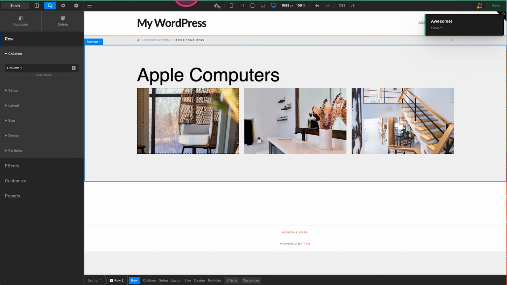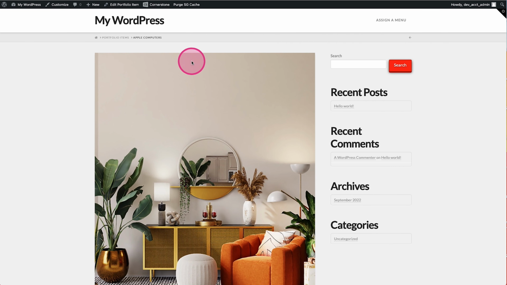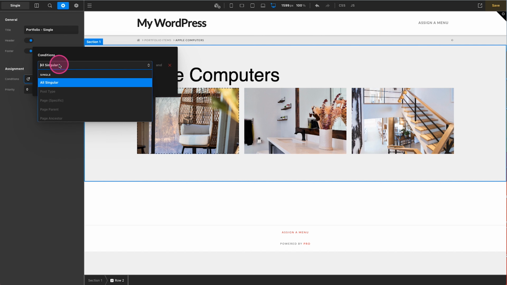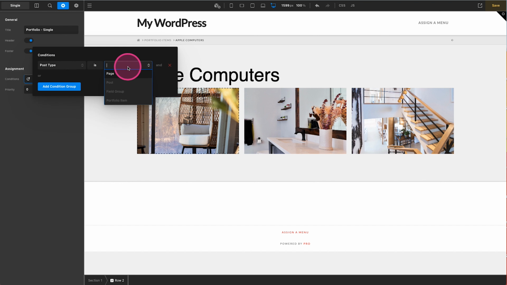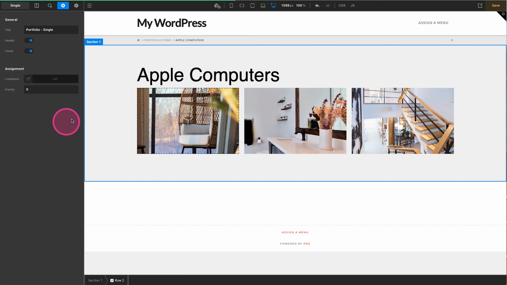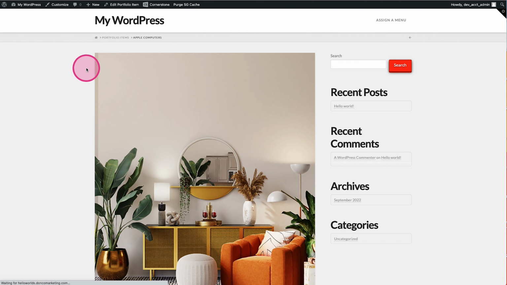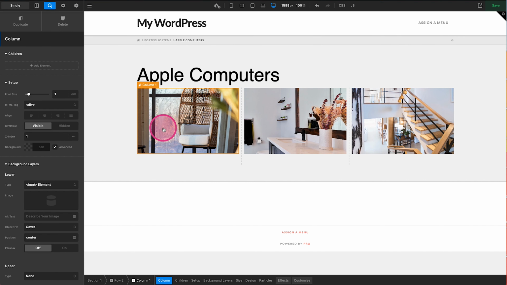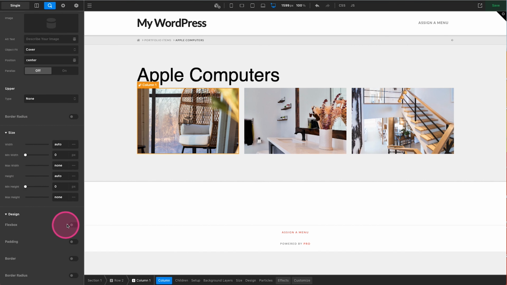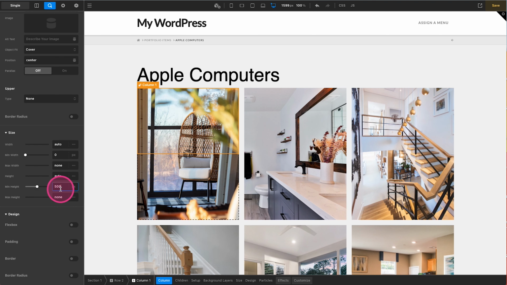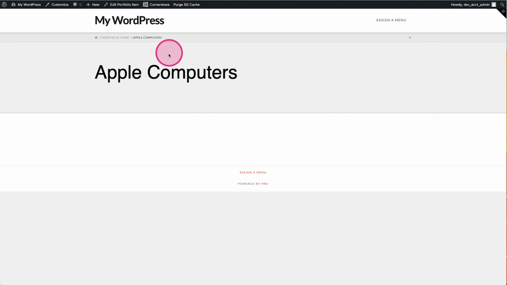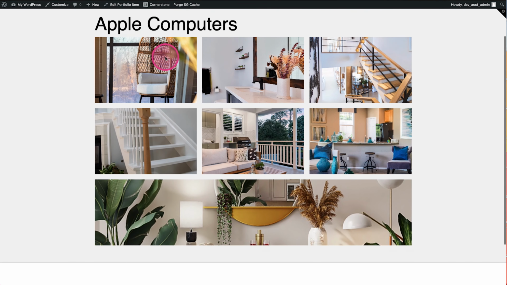So now, if we look at this on the front end, remember we haven't assigned it yet, so nothing changes. Jump back, click our settings, under conditions, we click post type is portfolio item. We save again, and now we have a portfolio. Problem is, I forgot to specify a height on these. So let's go ahead and dive down here and just say 500. There we go. Maybe that's too big. 250. That's a little better. And jump back over, click refresh, and there's our gallery.